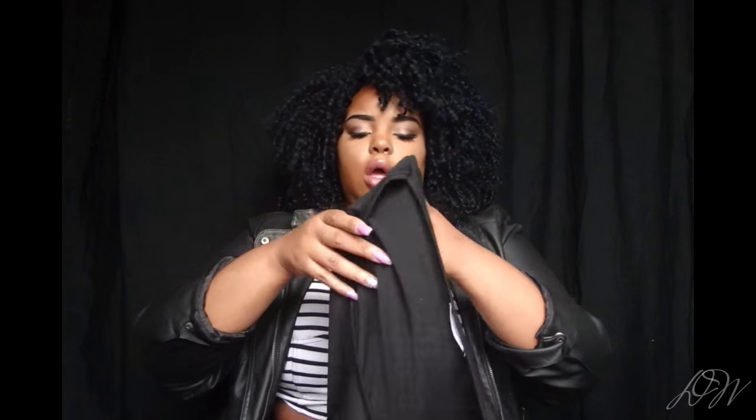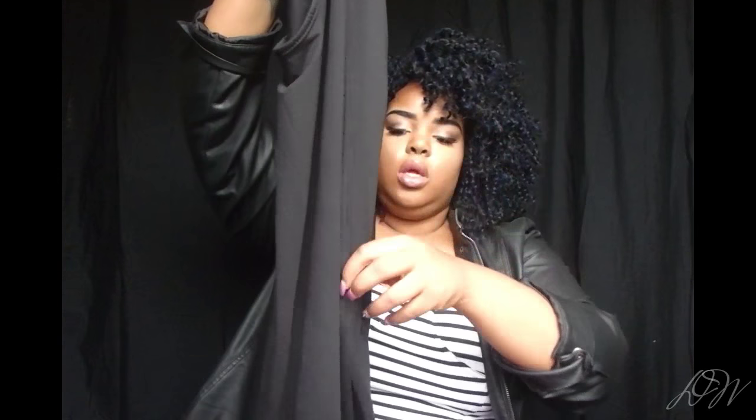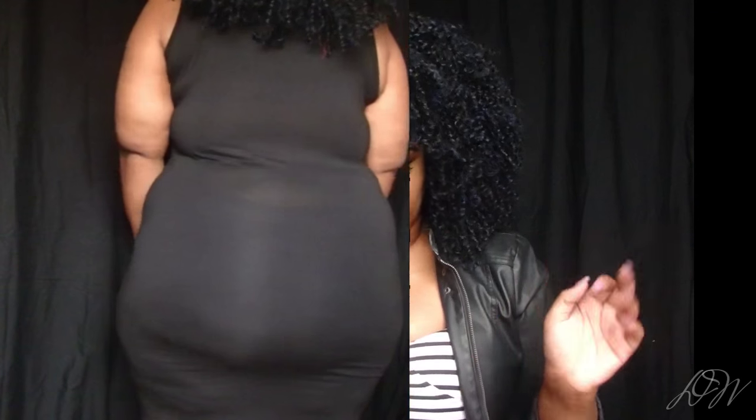The next thing I got was this bodycon sleeveless black dress with a split up the front — it was $13.45. Very low cleavage and very see-through. The material is awful — it's like a thin t-shirt cotton — and the split is not well made. If you're making a bodycon dress with a split like this, it should be a thicker material with a little spandex. It doesn't stretch enough. Ordered it in the 3X. I'm going to wear it because I paid money for it, but I'm not pleased.